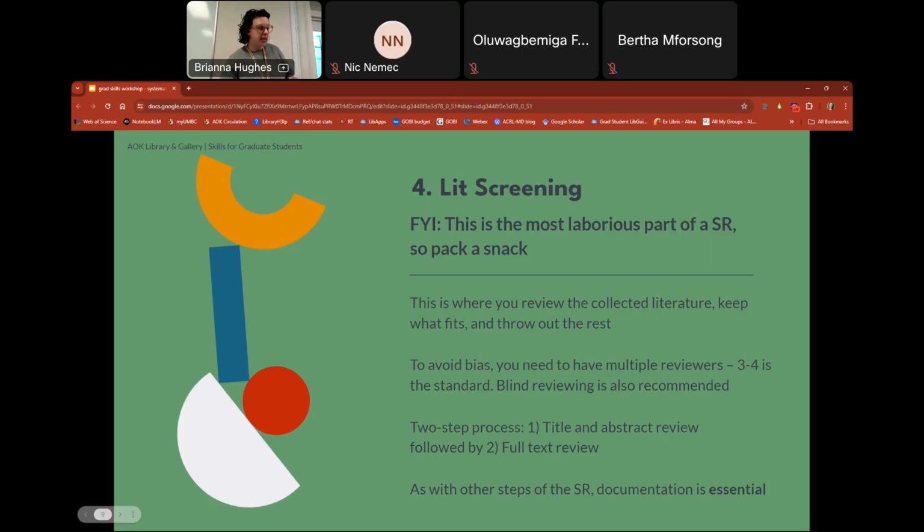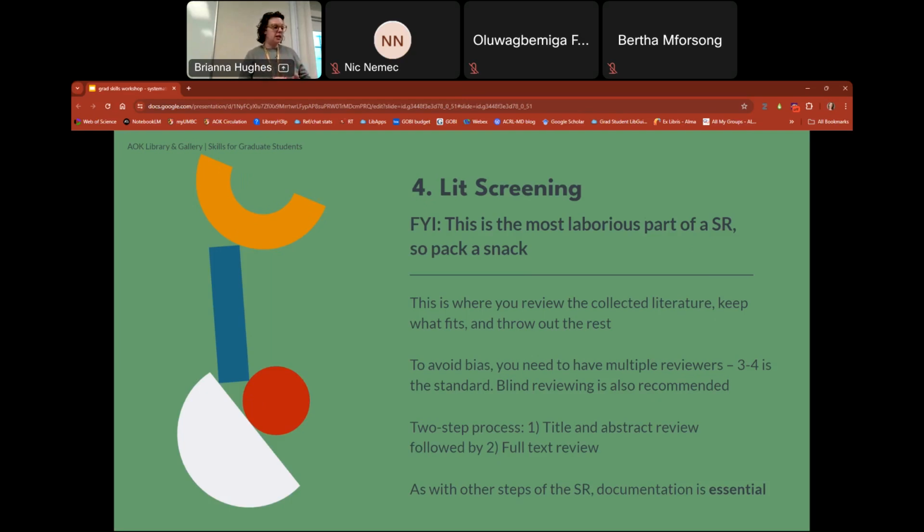So to avoid bias, it's really critical that you have multiple people reviewing. Most of the time when you are working with funding, they're going to expect to see multiple reviewers, again, to limit the amount of bias that may show up. I think the standard is usually around 3 or 4 reviewers, especially if you have larger or more formal projects. Smaller teams might have fewer, 2 or 3, but 3 or 4 is really kind of the standard for larger funded research projects. But the important thing is that screening decisions are not made by just one person alone.